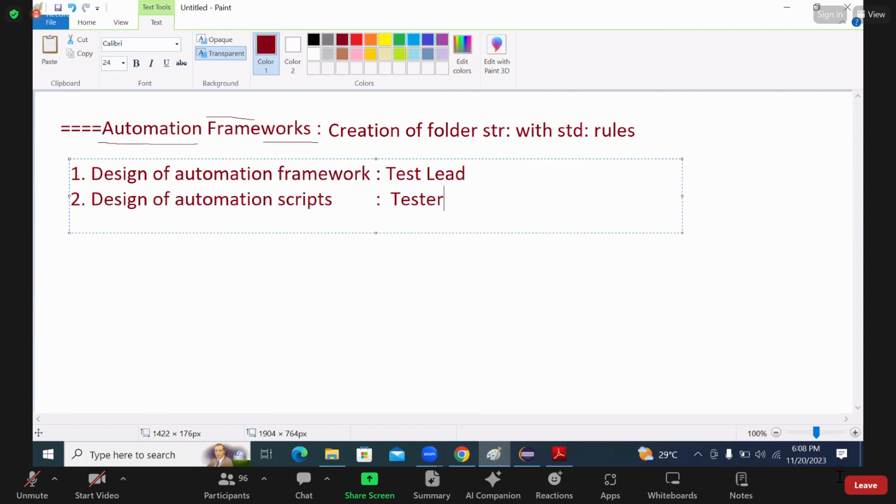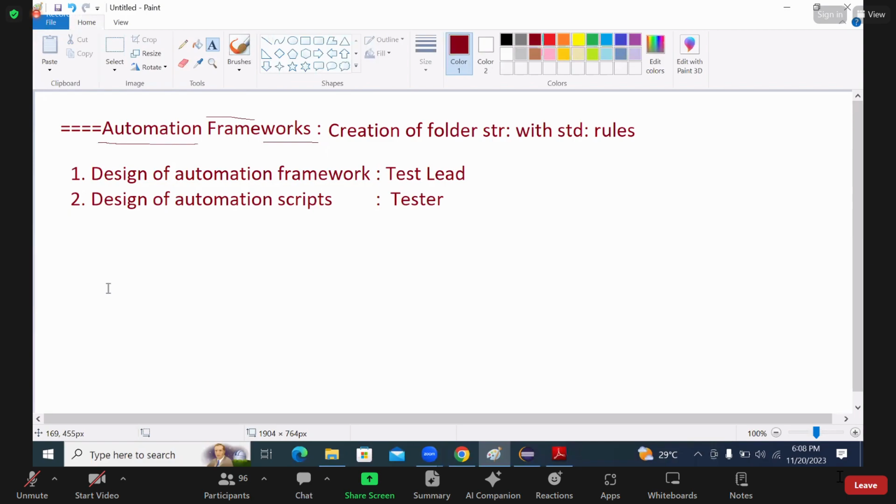In the same way, design of the automation scripts is taken care of by the tester. So the automation framework needs to follow these respective standards.